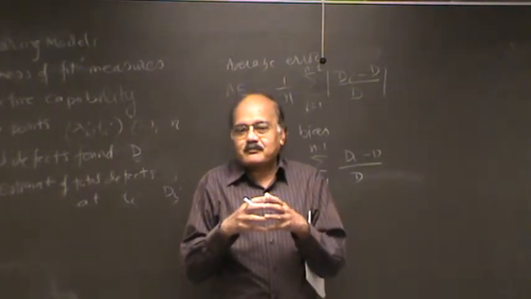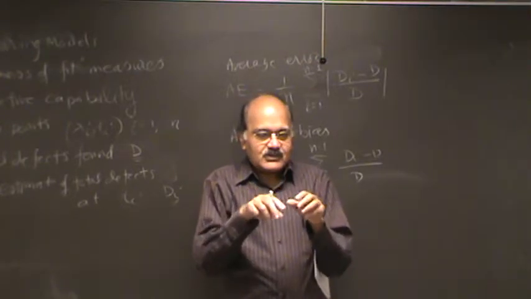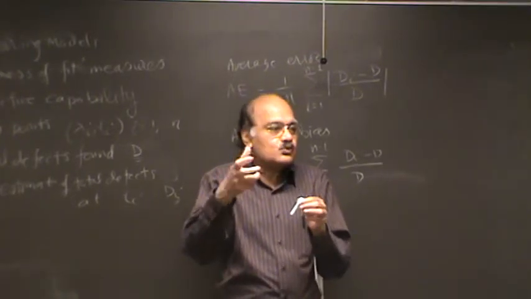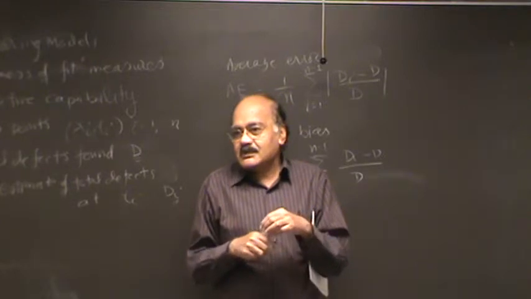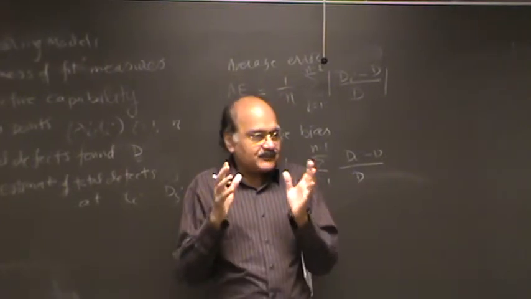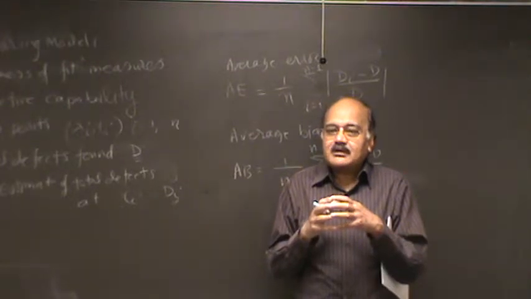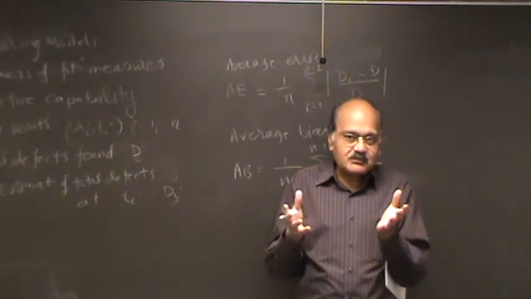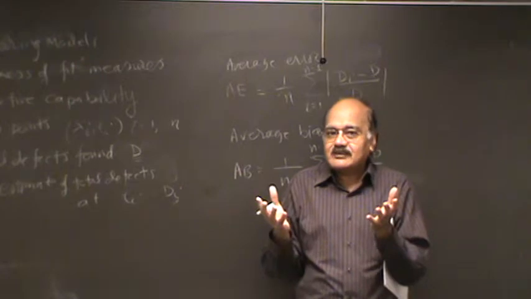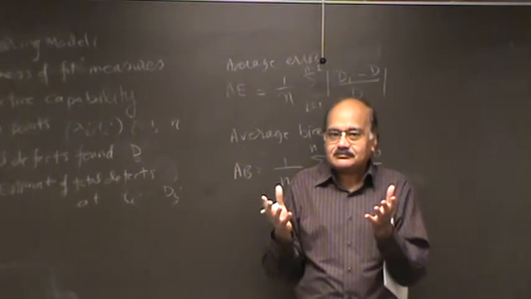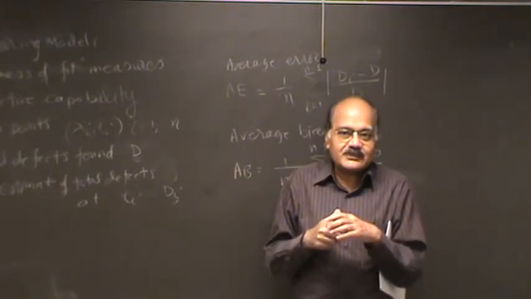Because the more parameters you have, there are more things that you can tune to fit your data. So if you are measuring goodness of fit, then you should probably compare only models with the same number of parameters, because otherwise it is not a fair comparison when you talk about goodness of fit.